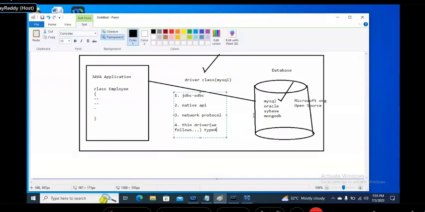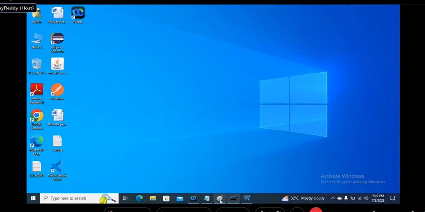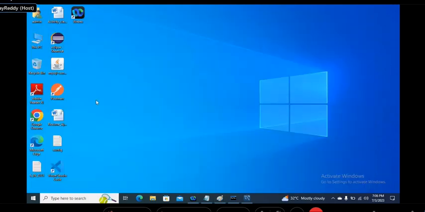Right? Next. Now we come to directly writing a program. We discussed the entire theory, but our final job is to develop a simple example program. As I told you just now, from a Java application to a database application we require a driver class. We just downloaded and installed MySQL, so the related driver class is required. For that reason we need to download the driver. One second, I will share this driver class as well.